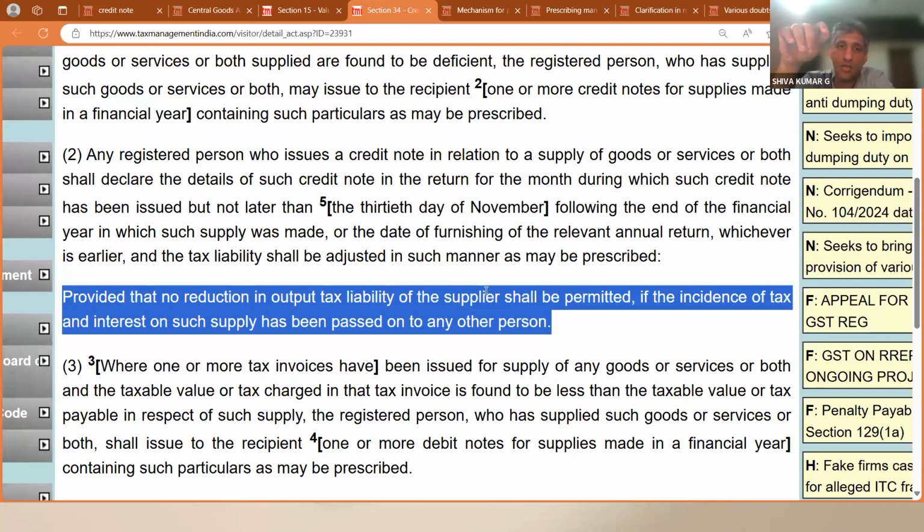By subsequently giving him a credit note and crediting it to his customer ledger, I have reduced the incidence of the tax. So this incidence of tax is not there in section 15, but it is there in section 34. But the problem that will happen is that even a section 15 discount will eventually come to section 34, which means you need to again prove the incidence of tax for any kind of credit note, whether discount or any other credits. So that is now leading to a next problem. How do I prove that I have not passed on the incidence?